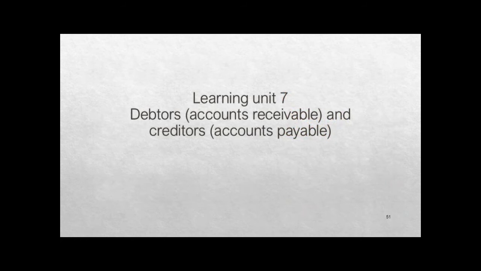Okay, any questions on learning unit 6? It sounds like a more theory-based unit. Okay, learning unit 6 is just explaining the difference between the two inventory systems. You've already learned all the other accounting principles in learning units 2 to 5. So that is just splitting up what is the difference between the two main systems. It is just understanding the difference between the two, not necessarily any new concepts.